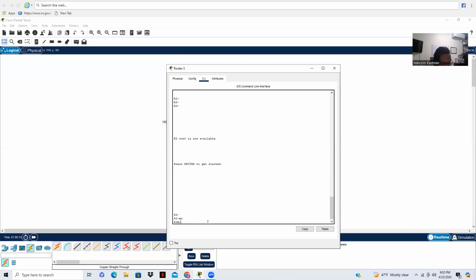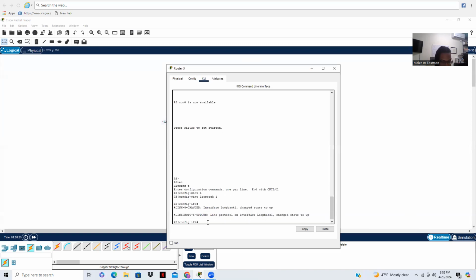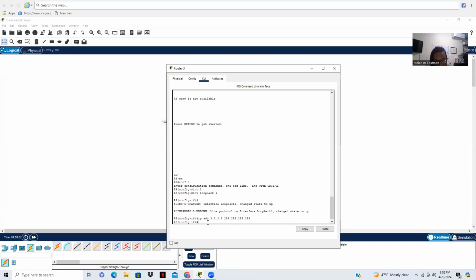First thing we want to do on router 3 is create that loopback interface. So that's going to be interface loopback 1. And then we're going to add our IP address to our loopback interface, which is going to be 3.3.3.3, since this is router 3. And then this is going to be 255.255.255.255.